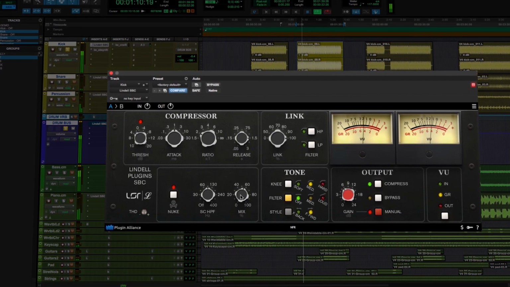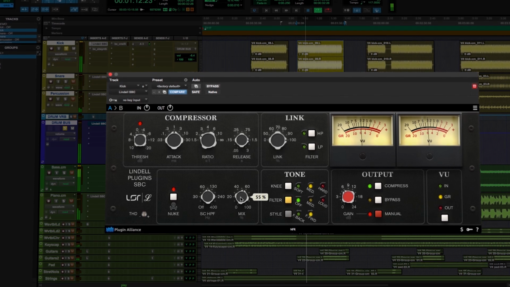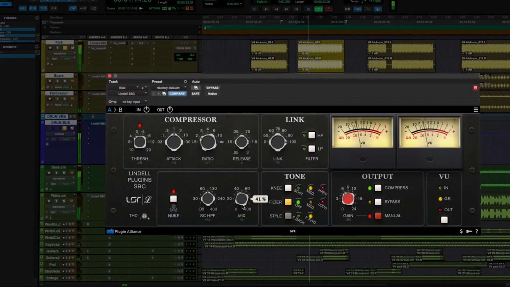It just makes everything sound modern, and I'll be showing you how I use the SBC on a song I'm mixing from a China-based artist, Cheng, and produced by his partner Chase. So before we dive into it, let's give it a quick listen.